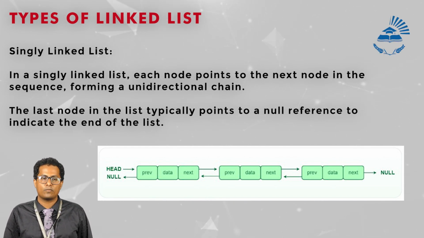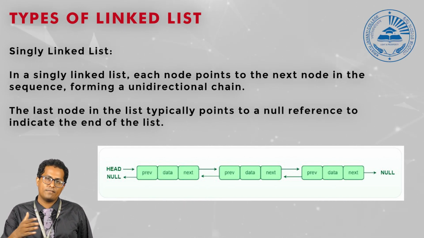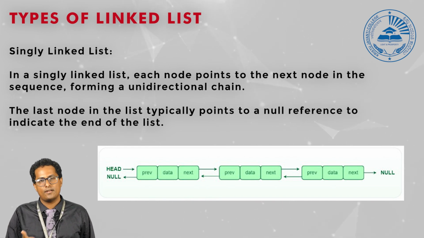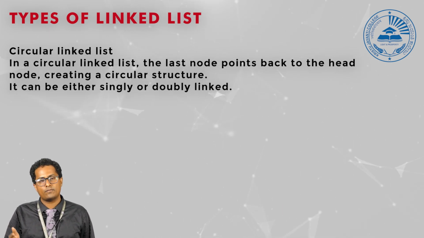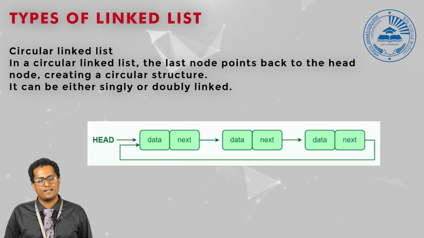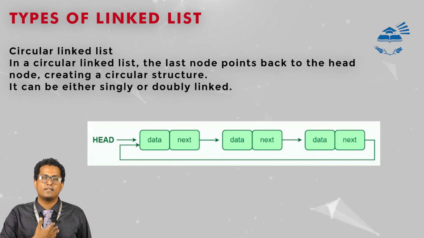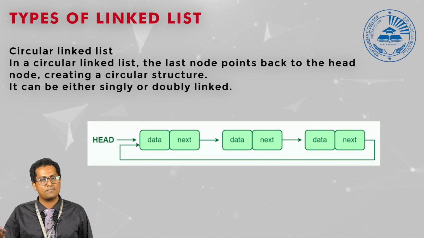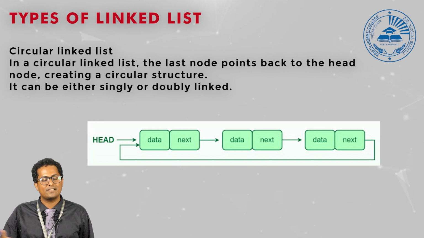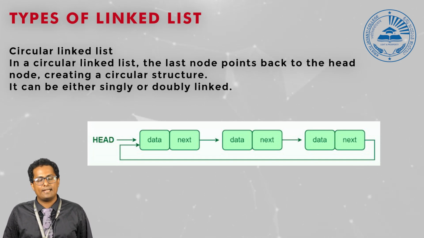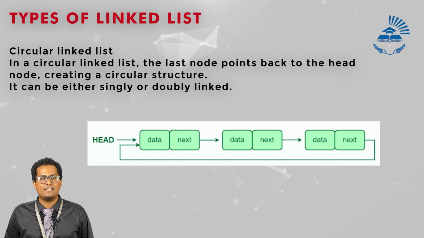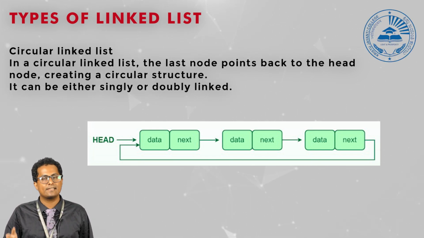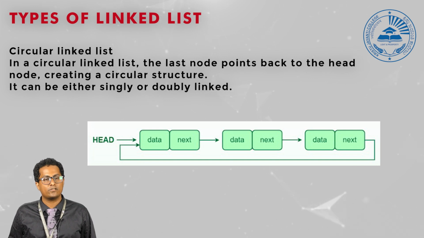And finally, there is what we call a circularly linked list, in which the last node in the linked list points to the first node. So why do we have these different types of linked list? This helps us traverse in various directions. A singly linked list helps us move from the first node to the last node. A doubly linked list helps us move forward as well as backward, so if you require traversals in both directions, this would be helpful. And a circularly linked list is very important, because you need to remember that there would be no wastage of memory, since a circularly linked list helps us point from the last node to the first node.